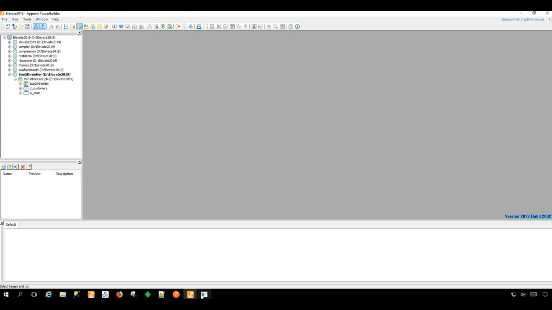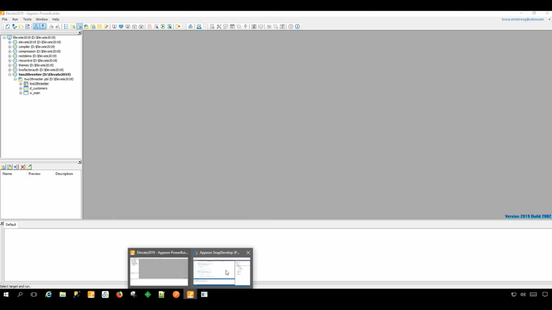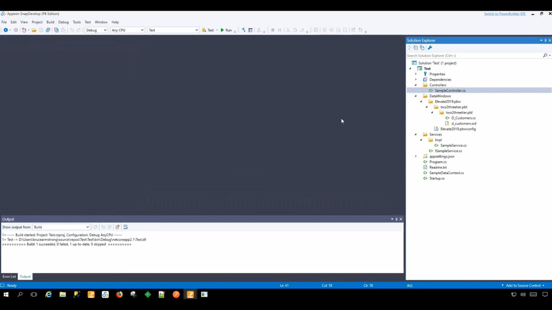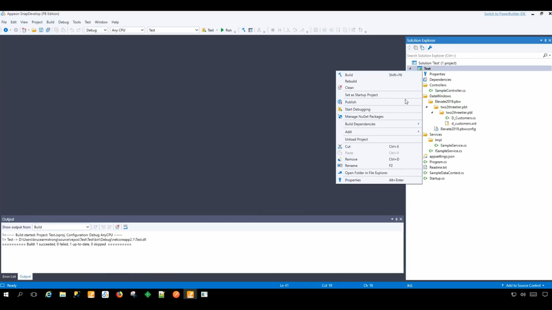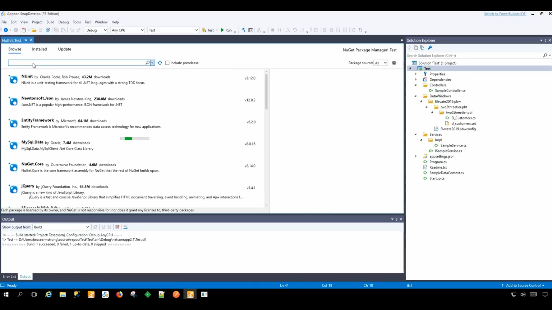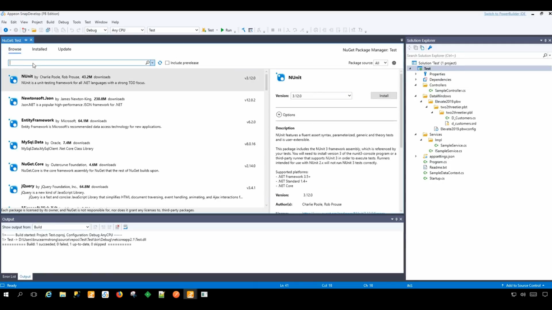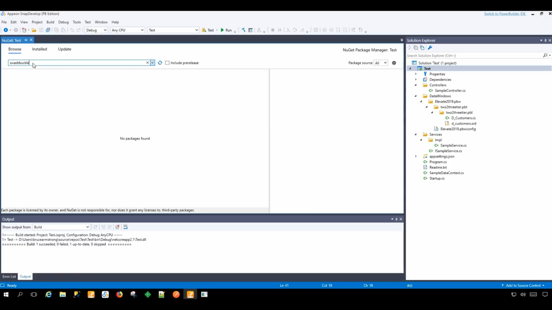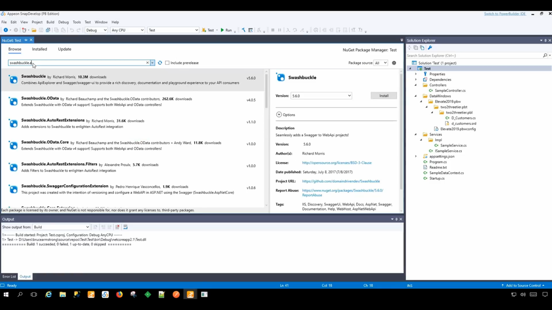Let's go back to the CSharp project for a minute. Okay, so one of the other features that's available here is NuGet integration, and we're going to use that to extend the capabilities of this application. I mentioned a little bit earlier about documentation. So I'm going to go to the test project here. I'm going to go to manage NuGet packages, and there's a utility out there called Swagger that automatically documents REST APIs. We're going to look for it actually by typing Swashbuckle. And what this is, Swashbuckle.AspNetCore.